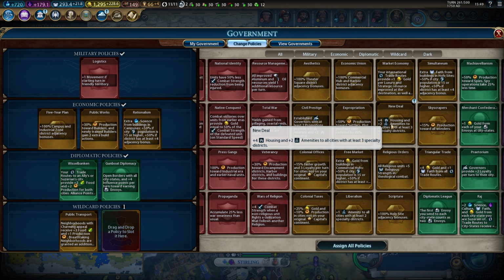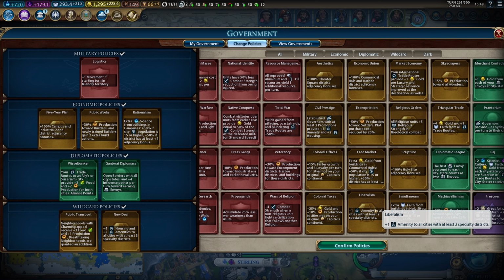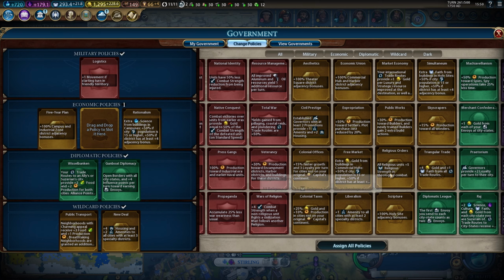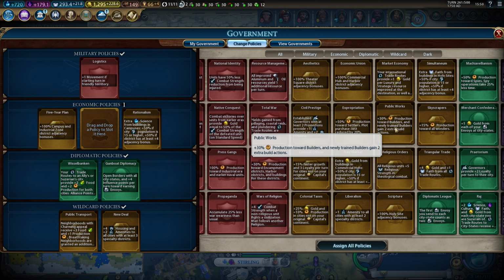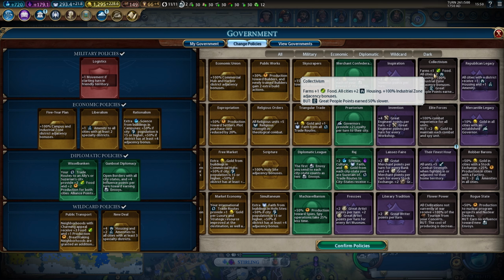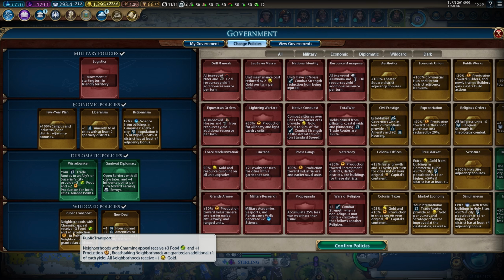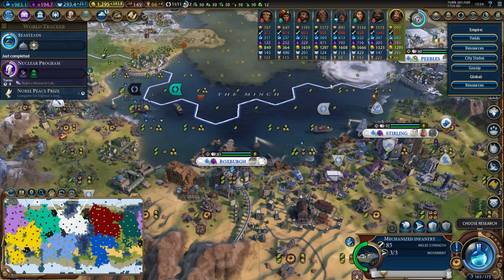I think I do want to plug in New Deal now because most of my cities have at least 3 specialty districts. And those +2 amenities are going to be huge for me. I really would like to plug in liberalism, but I didn't get any of the things that boost how many cards I can have in my government. So I'll have to sacrifice public works. And at this point, honestly, I'm not even hard building my builders. And I won't need this again until I'm in the super late game, at which point having really high positive amenities won't really help me all that much. I will be able to take out public transport soon once most of my cities have hit the 15 population limit because I don't need the food anymore. But that's my policy agenda set.